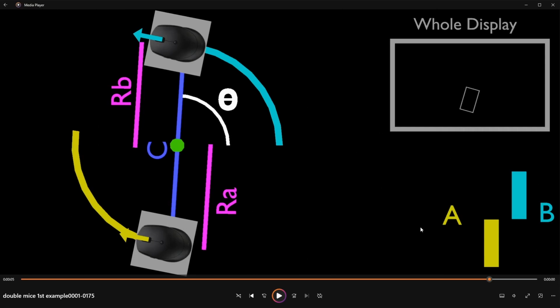I should also note that this is a positive rotation. I'm going to denote counterclockwise rotation as positive, which will come up in future calculations, but it doesn't really matter. You can pick whatever convention you want. Another thing to notice is that a is actually a negative value, not positive, because instead of moving up in the circle, it went down in the circle. So this mouse would be reporting a negative number.